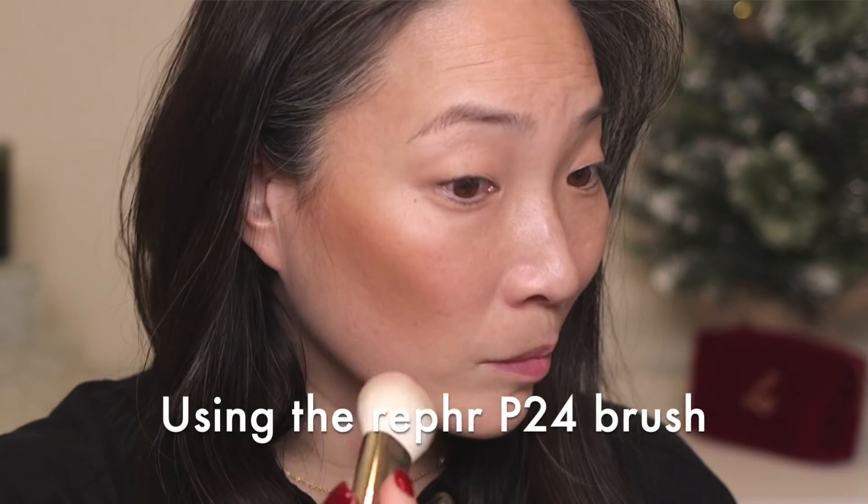I was going to do it vlog style and show the shop, but we're just doing it here where I'm set up — I couldn't get the right lighting anyway. I have quite a few blushes and we're just going to swatch and talk about them. I don't actually have it on my face at the moment as I was filming another video, but I did put it on the other day and I did take footage of me applying it.